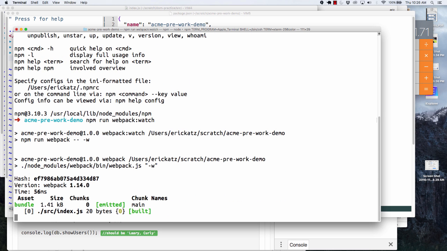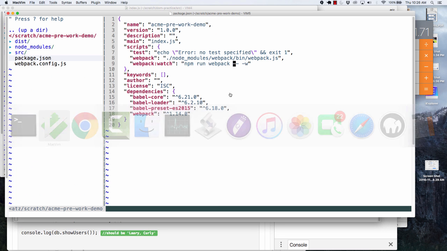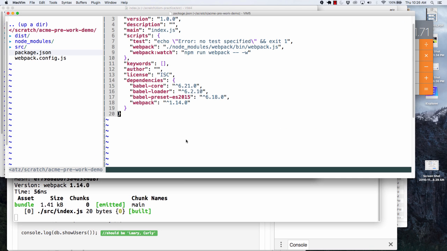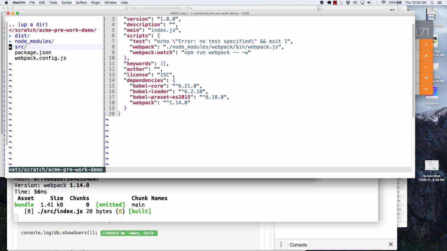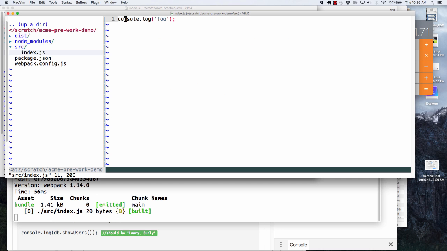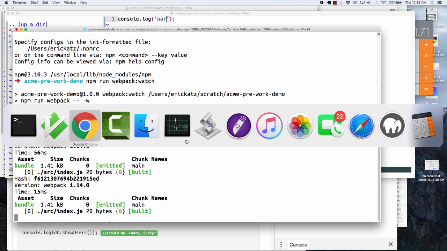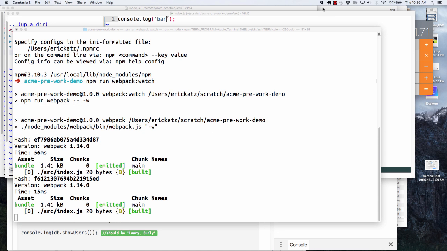Now, when that runs, it's going to basically be looking for changes. So just to see this in action, if you look over on the bottom of the screen here, if I go over to source, and I change this foo to bar, you'll see that that ends up getting rebuilt. So that's just a starting point for setting up webpack. And next up, we'll actually add it so that we can end up using ES6 syntax. And that'll end up transpiling into ES5.